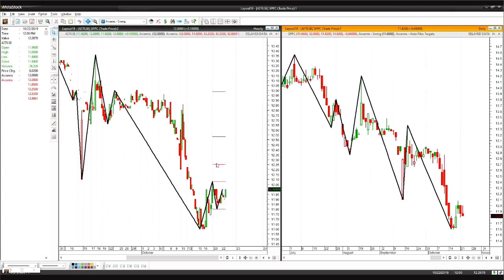You can aim for target 1, close half of your position, move your stop loss from the bottom to the entry level, and then look for the other target if the market continues to go up. This is just a simple way to trade using price action with the direction of the higher time frame.